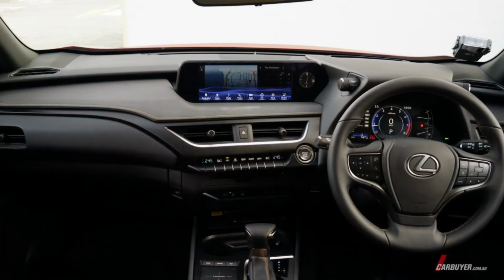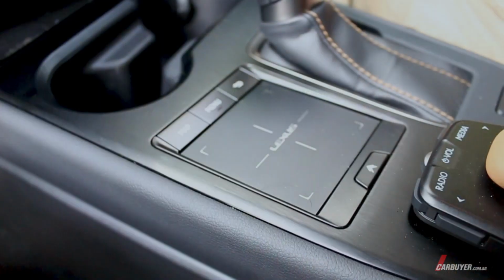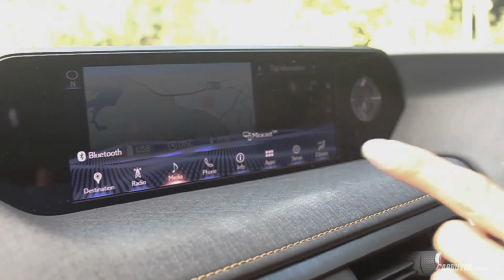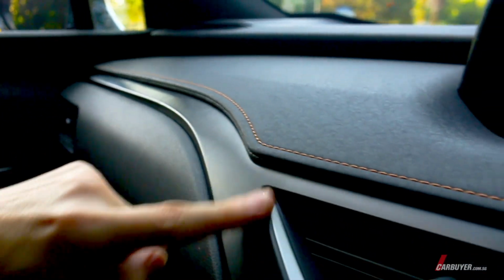Okay, Lexus UX. What do you think so far? Actually, okay, first impressions, it actually does look like a Lexus. You know, all the controls are very familiar. You've got the Lexus remote touch interface here. And look at the screen. How big is this bad boy? It's a 10.3-inch screen. It's got this really nice trim as well. Yeah, it's also made by Takumi craftsmen. That's a Lexus hallmark. So some ancient craftsman put this together.